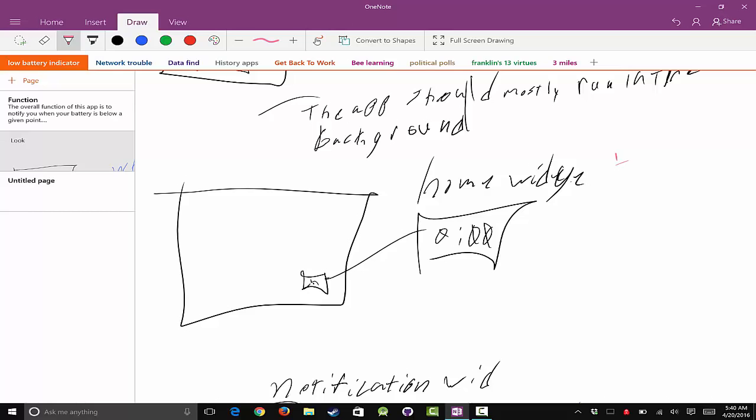Anyways, with a home widget, I might have something like this where I know that this is the screen, and this right here, since it's black, is connected.